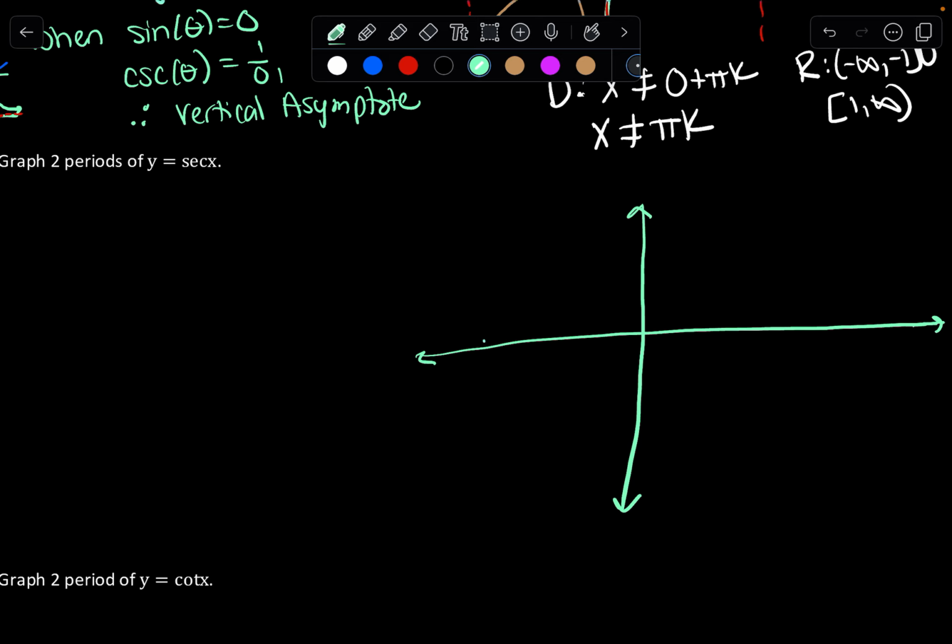All right, so for cosine, we have -pi, -pi over 2, pi over 2, and pi. And then again, +1 and -1. Go ahead and include 3 pi over 2. For cosine, now we start at -1, pass through the horizontal axis at -pi over 2, come up to +1 at pi over 2, and then back down to -1. So this is the period that we sketched in the notes for cosine, okay?